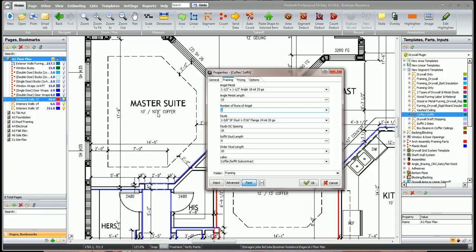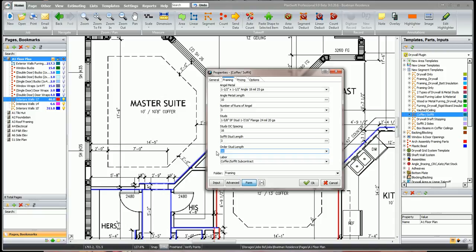And it's 10-foot to 10-foot 8, so it's just an 8-inch vertical piece. So let's just say I need a 3-foot stud, 2 foot here and go up 8 inches, just go up a foot. So I need a 3-foot stud and 16 on center. It says soffit stud length. I'm going to put 3 foot. And order stud length. Well, if I get a 9-foot stud, I can get 3 pieces out of a 9-foot stud. I can get 4 pieces out of a 12-foot stud.